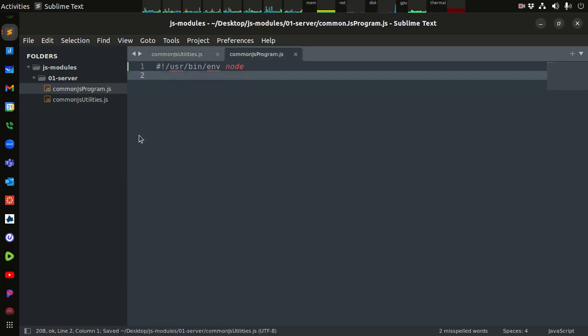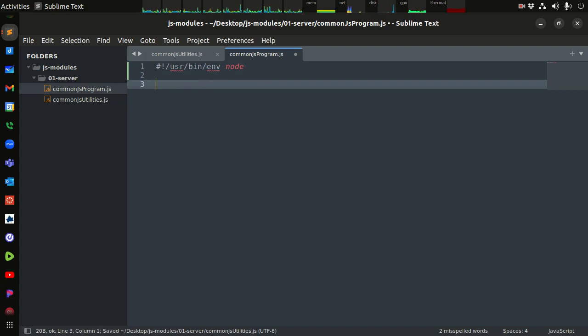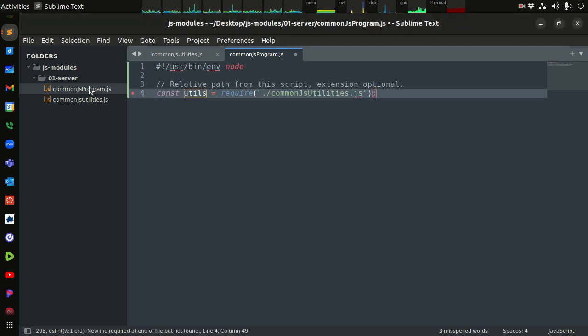So now with this CommonJS program, I want to use the require function again. Now notice when we were using the require function in the last program, we didn't have this ./ in the front, right? So that we were importing a built-in library. If I don't include a relative type path, JavaScript assumes that that's some sort of node module, okay?